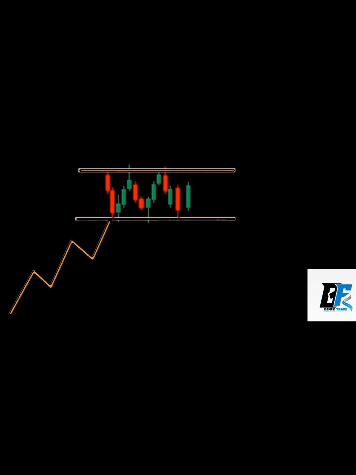Let's look at how to actually trade the power of 3 in both bullish and bearish markets. When the market is in an uptrend, smart money will eventually begin taking profits. This leads to a distribution phase, where price starts moving sideways in a tight range. Here's how to trade it. First, wait for a clear range to form. This signals that institutions are offloading their positions.